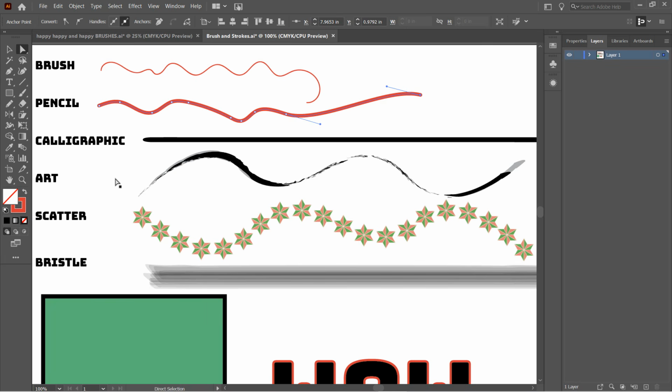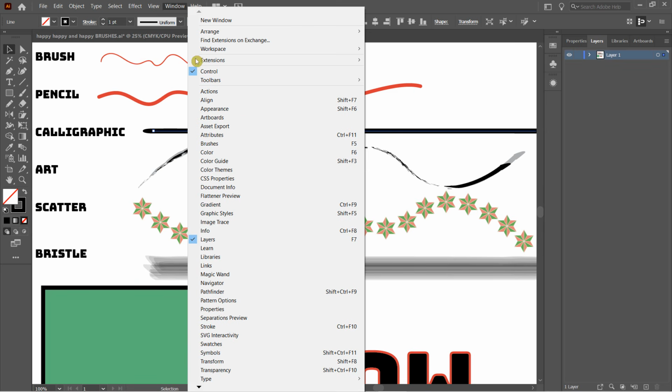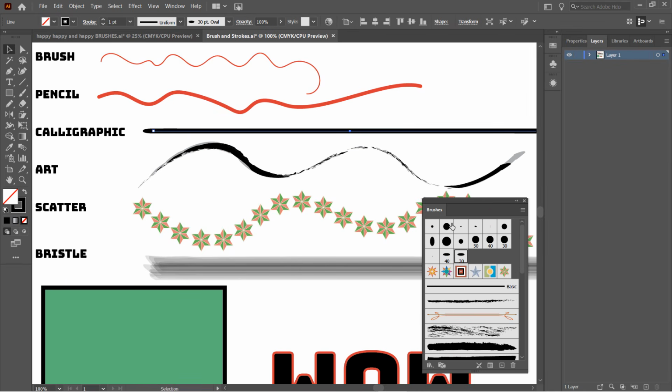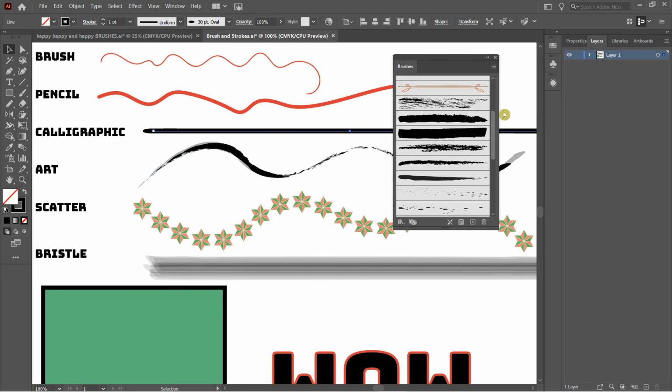You'll see here we have a number of different types of brushes we can work with: calligraphic, art, scatter, and bristle. And you'll see here some nice examples of that. Now, if I simply click on this right here, and go over to my brushes panel by going to Window and then Brushes, we'll see I have a lot of different brushes I can choose from. And these are just ones that I've recently used.